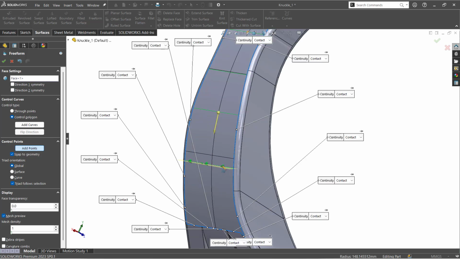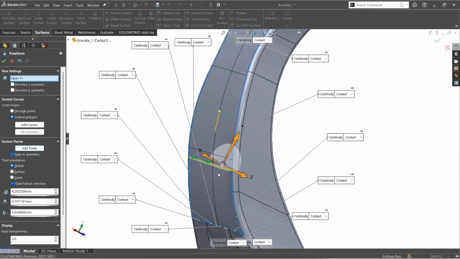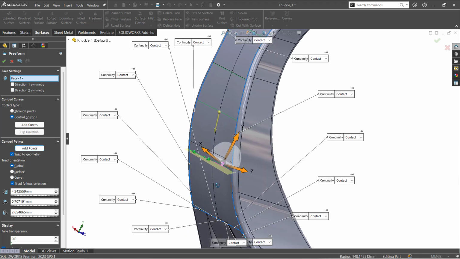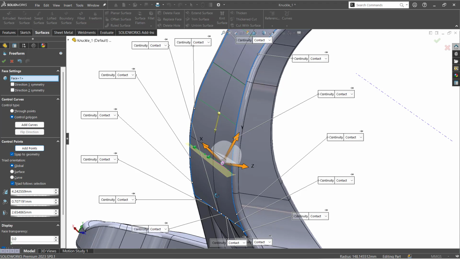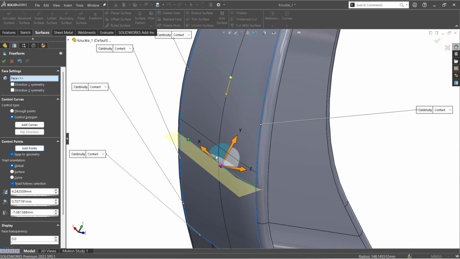Let's say here if I just click, you can select it and drag it outside. Let's see. You can even drag it like this along C. This one, and similarly this.